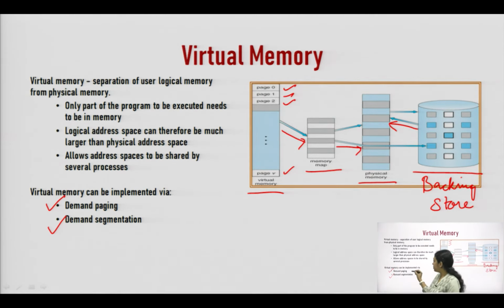Here in this lecture we are going to cover demand paging, but just to give a quick overview of demand segmentation also, let me cover this one first. Segmentation is a concept where we divide our address space into blocks of unequal size. In paging, all the pages are of the same size, and correspondingly we have frames that are of the same size.